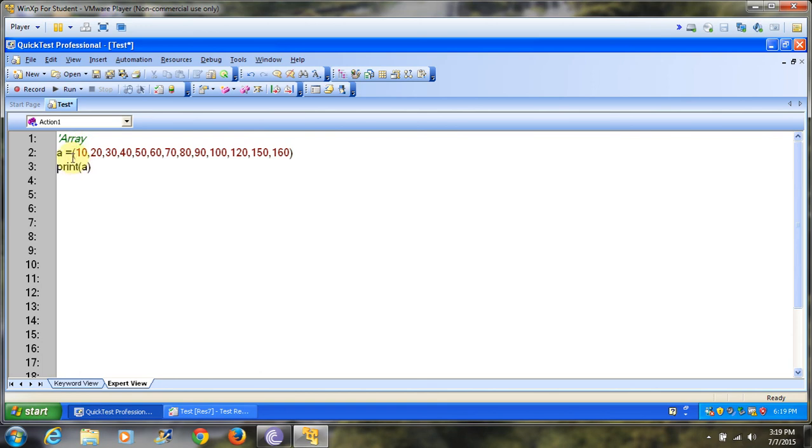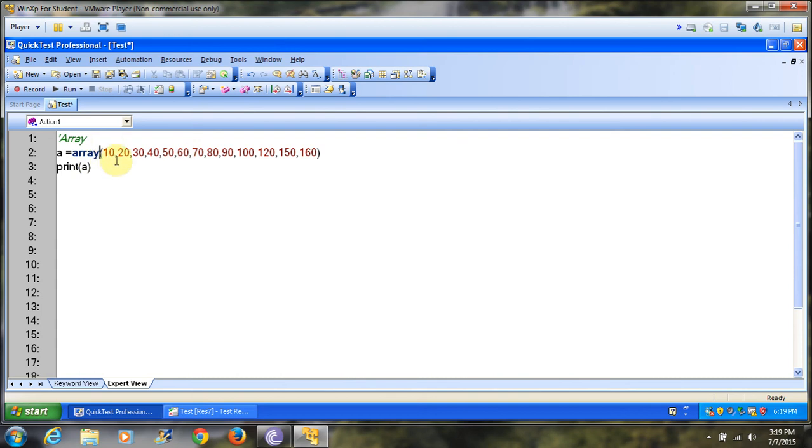In this case I have to use an array. So what is the array gonna do? Array is gonna cut down all the values piece by piece. So before the first comma, this is the first value, and then the second value, third value, fourth value, fifth value, sixth value.